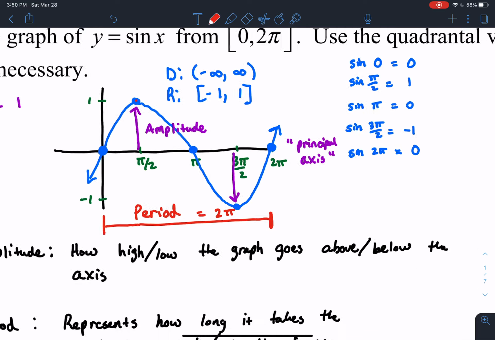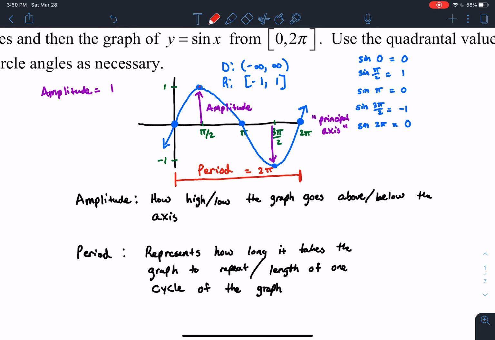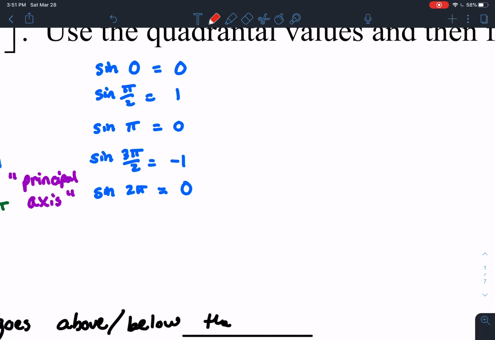Now, you might be asking, do we have to do those points all the time? Do we have to figure out all those values all the time? Well, because this graph repeats a lot, you're going to be repeating the values a lot of times, okay? So there's an acronym that I use a lot for the sine graph, which is called SAHALA. If you can remember that acronym, that'll help you come up with the values pretty quickly, okay?